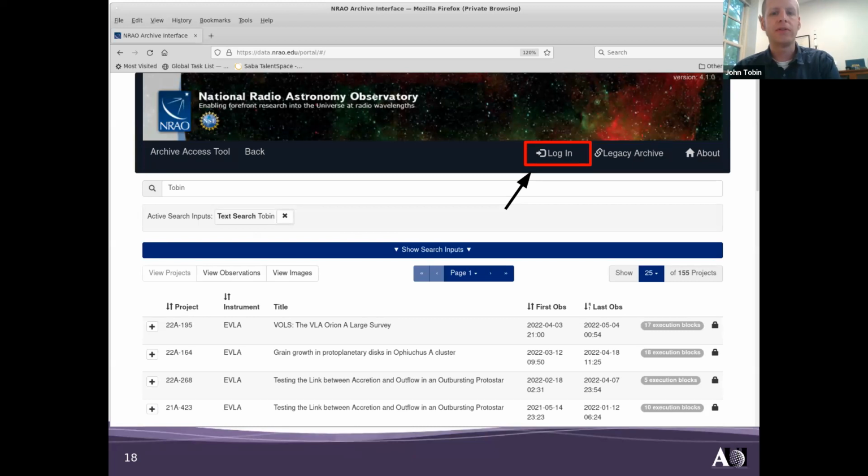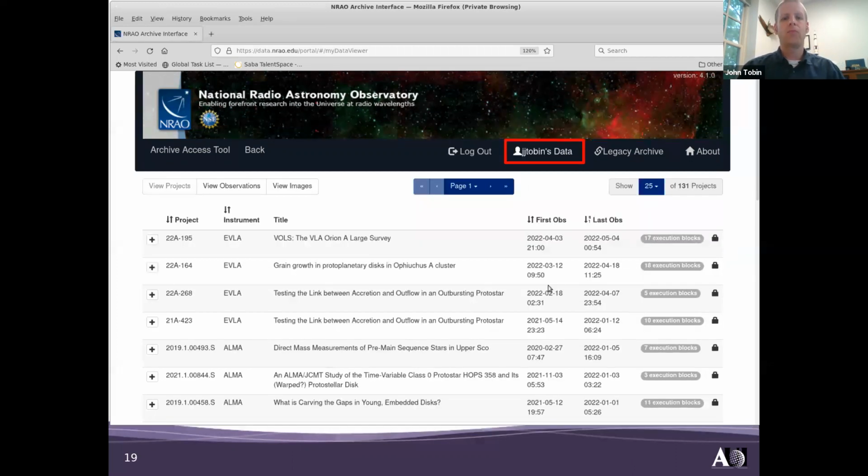So if you log in, I don't show the login screen, but you'll come to what looks like the my.nrao.edu login screen, like when you're logging in for the proposal tool, or to log into the legacy archive. So you'll see that view.